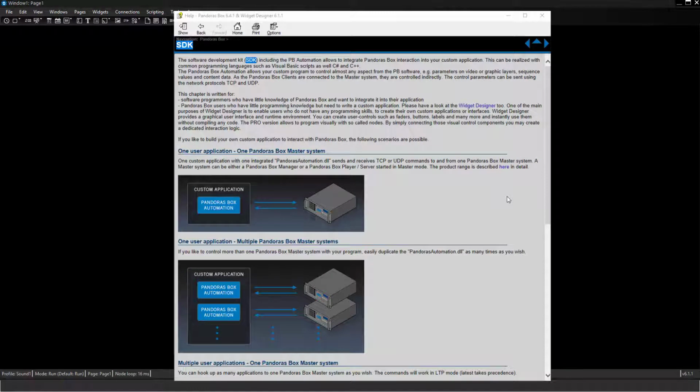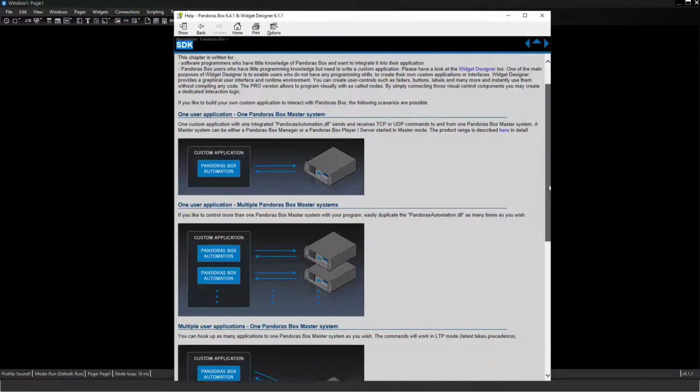Many software applications provide an SDK, a software development kit that enables any third-party applications to communicate with it and offers remote control and feedback possibilities. The Pandora's Box Master software has an SDK that utilizes either a TCP or a UDP connection for data exchange. TCP and UDP are IP-based Ethernet communication protocols that use predefined ports. Once the connection is established, they provide a bidirectional connection and both applications can share data and/or commands based on the implementation of each one. Commands for Pandora's Box always have to address the master application, which controls all connected clients.